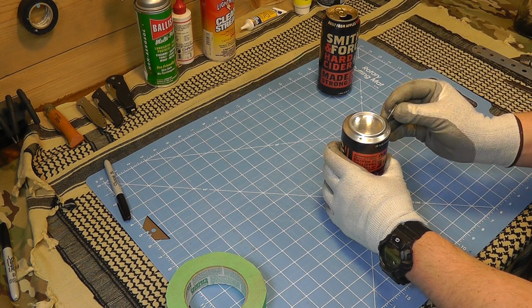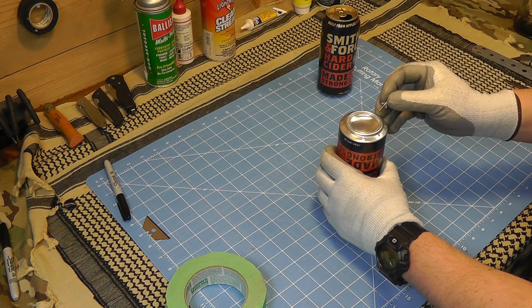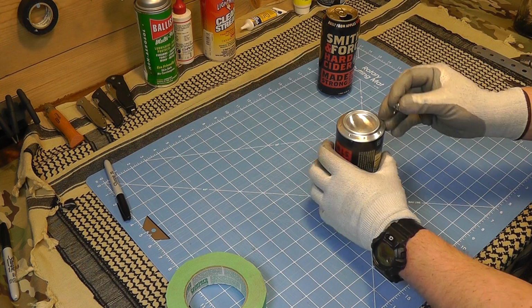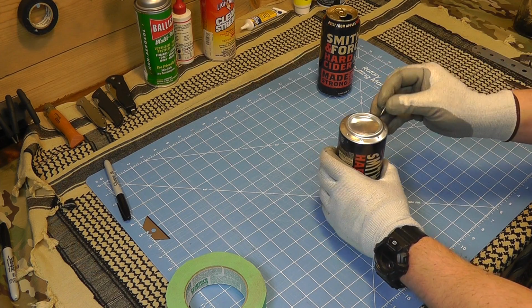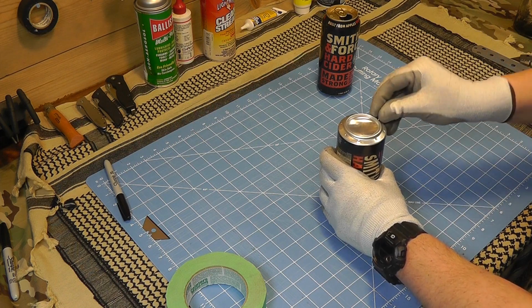Okay, now I'm going to split these 4 in half. It doesn't have to be perfect. It's okay if they're a little bit off, if they're not quite equidistant. Trust me, it'll work just fine. In fact, that's kind of the beauty of these things, is they're really simple and homemade.